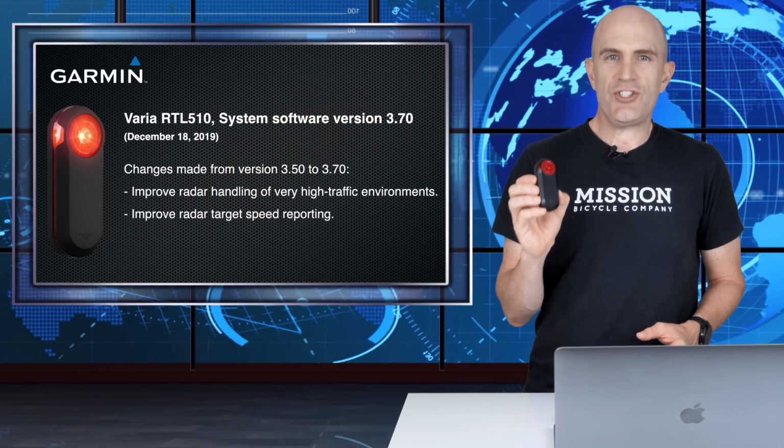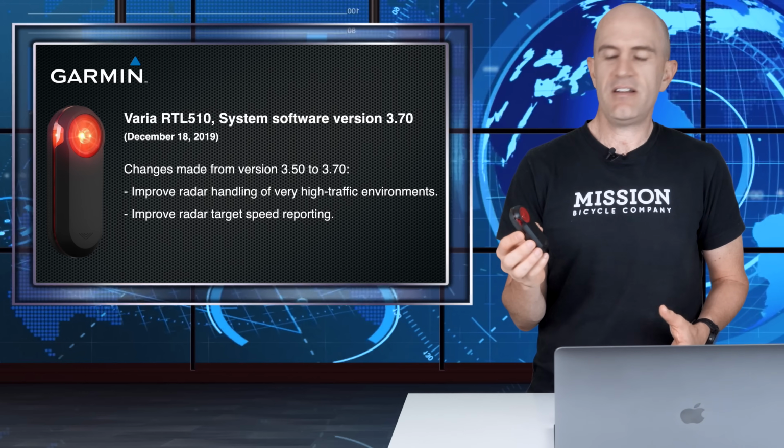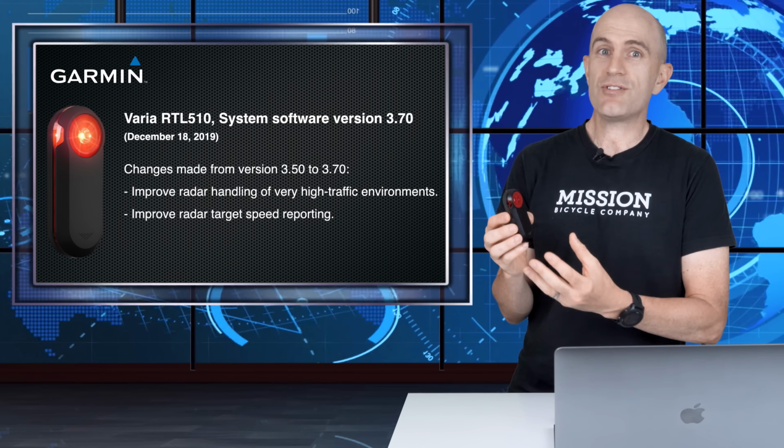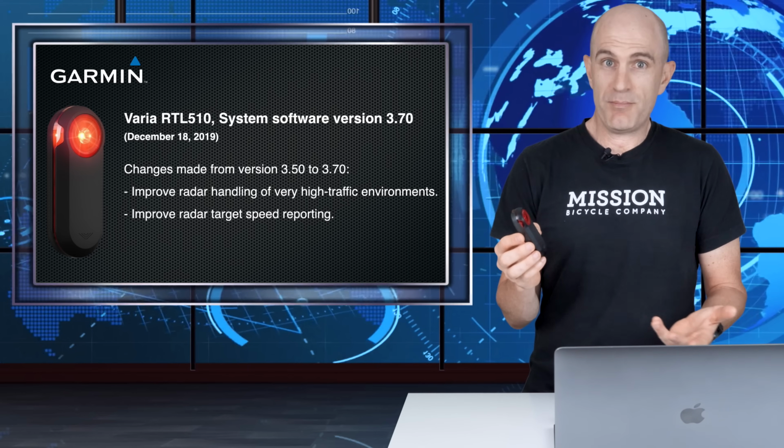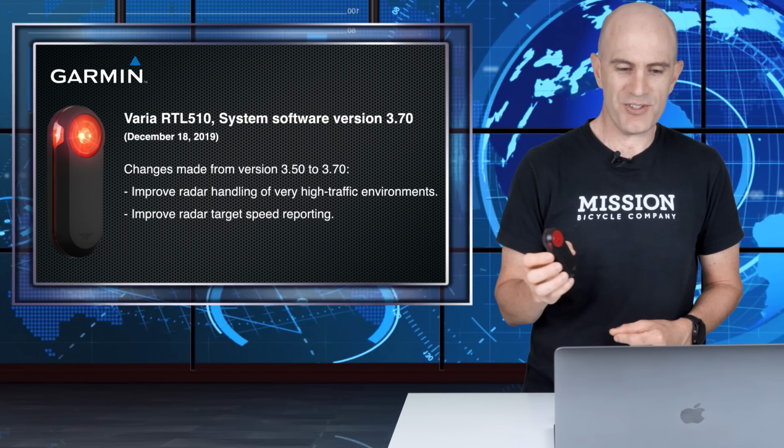The radar does get very chirpy in high traffic environments. It's not really suited for high traffic urban areas because there's a lot of things that will be approaching you from behind. So they've improved that somehow. I haven't tested it yet. The traffic volume here in Ballarat is quite low during the Christmas period.